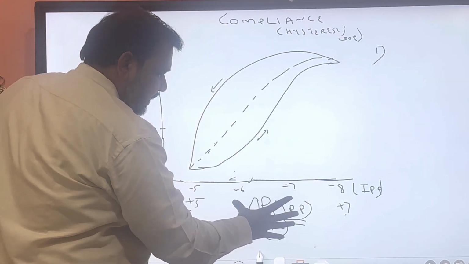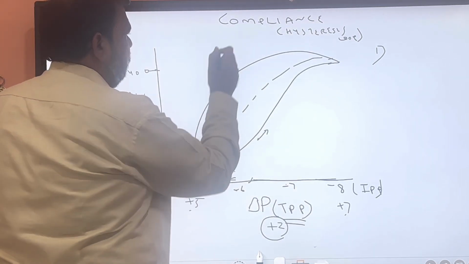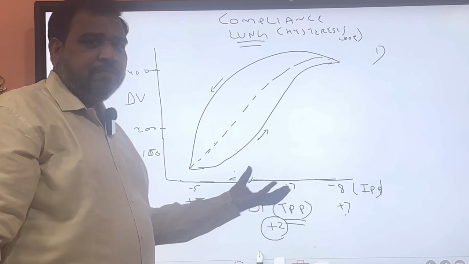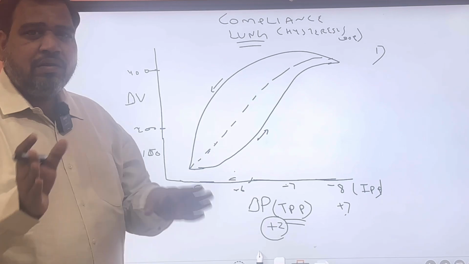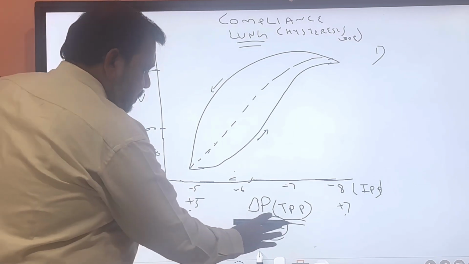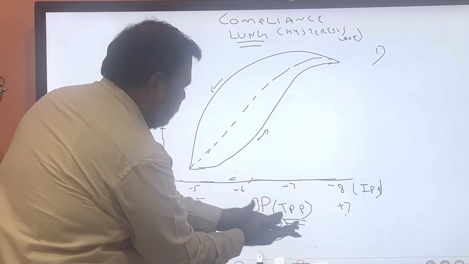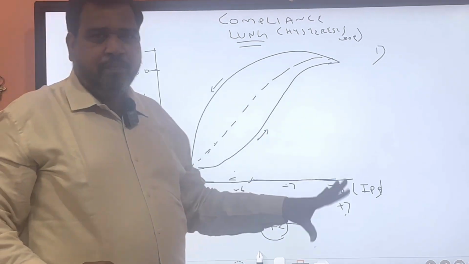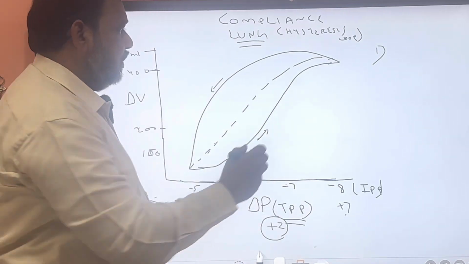The x-axis is change in pressure, y-axis is change in volume. For compliance of lung, what I am drawing the curve is compliance of lung. So, for compliance of lung, the change in pressure is transpulmonary pressure, the pressure difference between alveoli and intrapleural pressure, or the pressure difference across two structures, alveoli and pleura. So, during this inspiration, the change in pressure is +2. For this +2, approximately 500 ml tidal volume. So, I have discussed the volume pressure relation. That is why the compliance curve is also called the pressure volume curve.